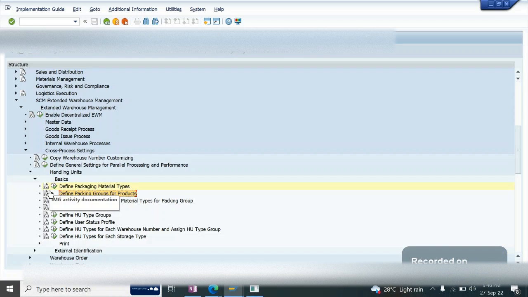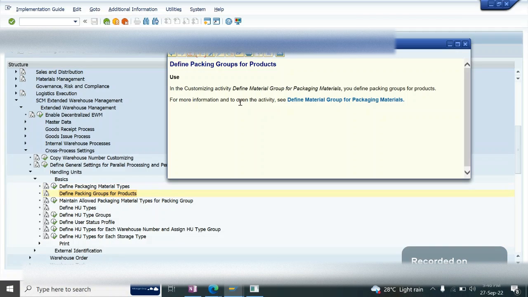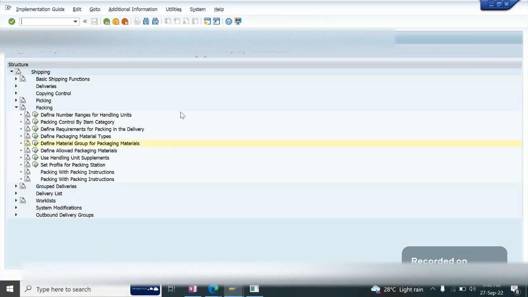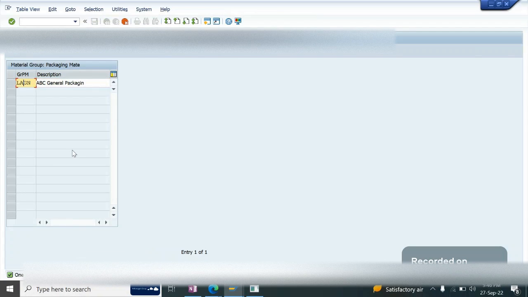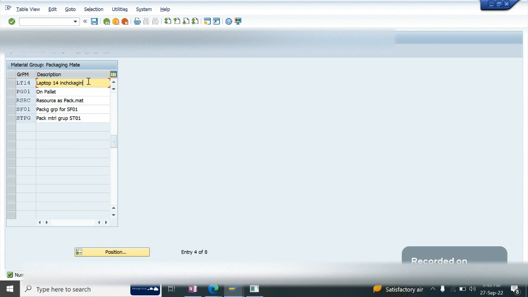So here you can create this packaging group, maybe for the laptop, or maybe for LT14. Correct.